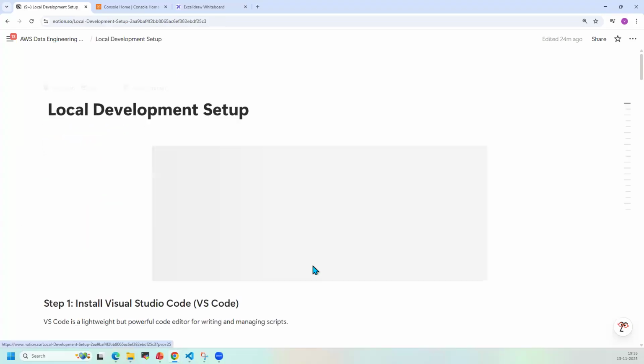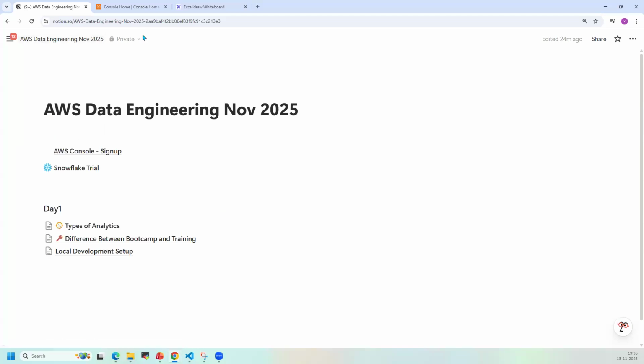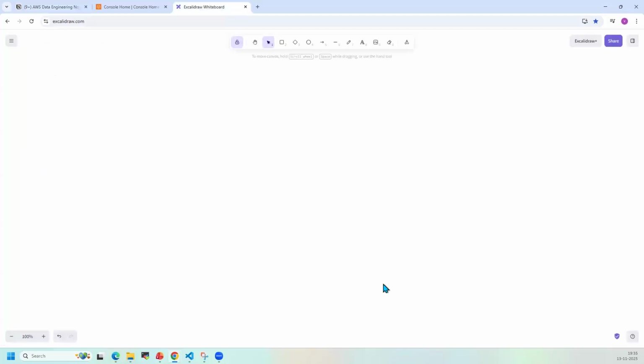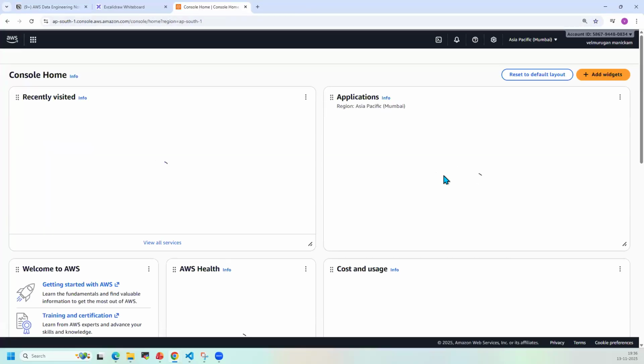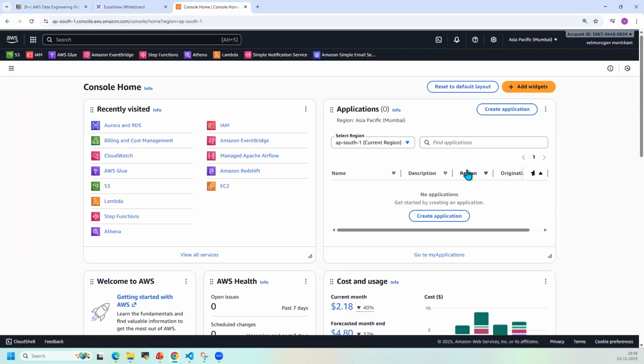We will be using Notion for documentation, a tool for drawing everything, and the web-based AWS console. We need an AWS account to work on a lot of use cases. You need an AWS account, and a local setup, which I'll discuss.